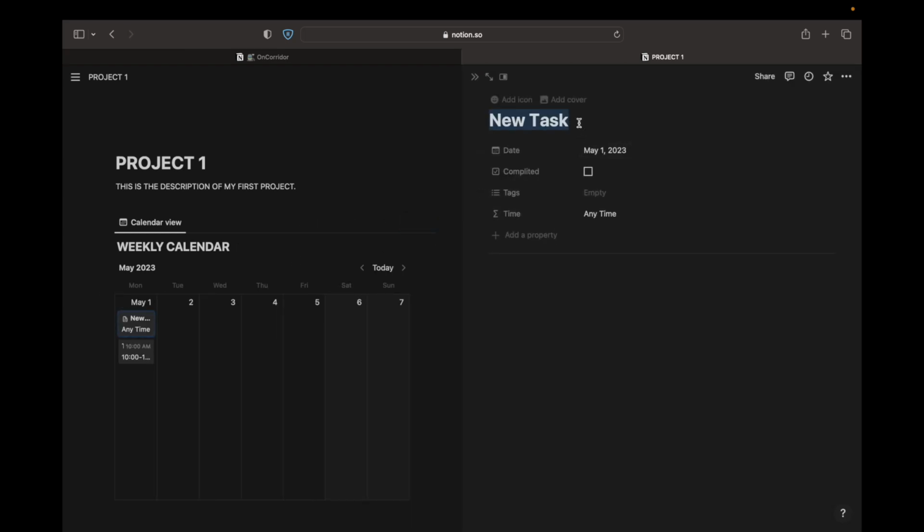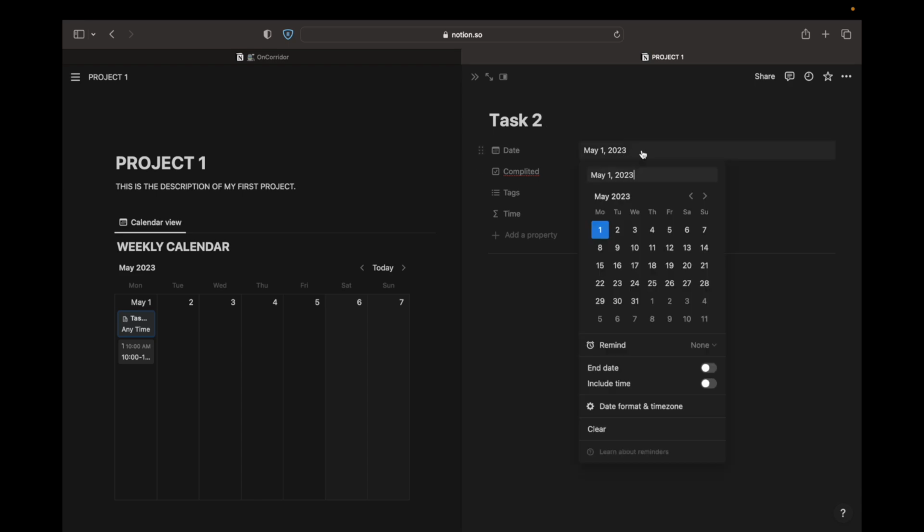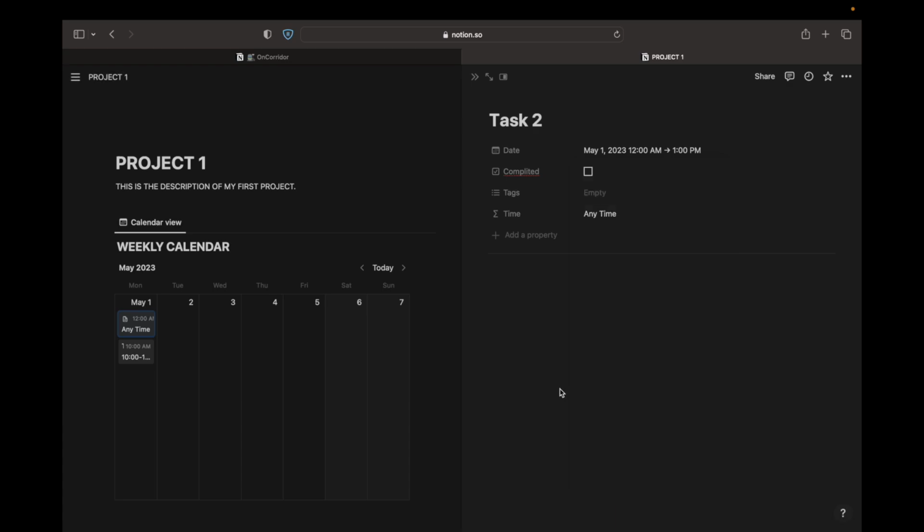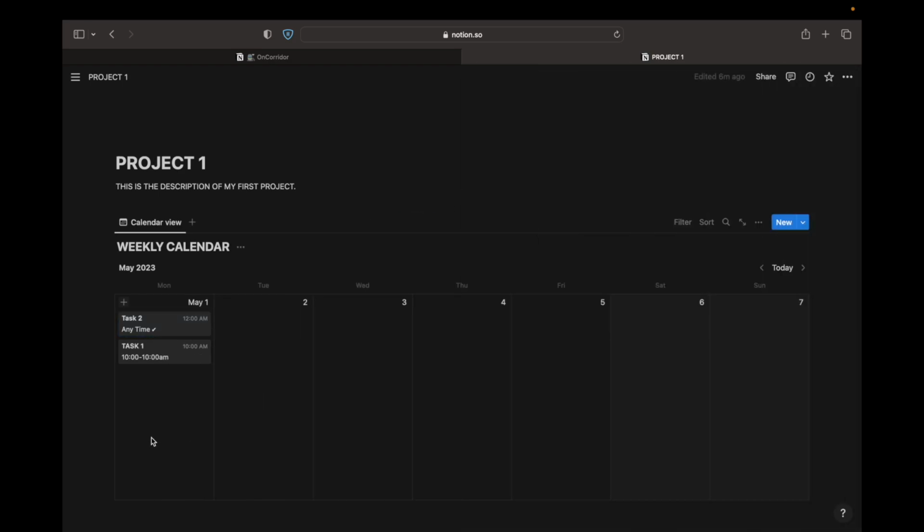I will call it task number 2. I will pick a date. Right, and I will say that this goes from 2 to 1 p.m. Alright. And I will say that this is completed. So now you see my check mark right there.